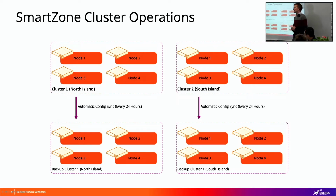So if your entire data center blows up, you can fail all of your devices over to another data center or another cluster. And this is actually how the team at Network for Learning have implemented their redundancy. They have a cluster in Auckland, which fails over to a cluster in Christchurch. And then they also have the reverse of that. The idea is that schools in the South Island will connect to the Christchurch data center. And if that becomes unavailable, they'll back up to the cluster in Auckland.